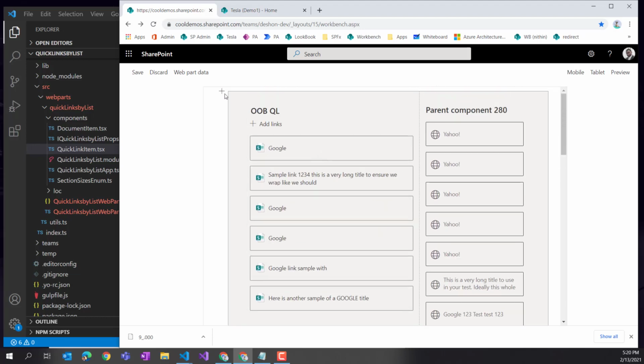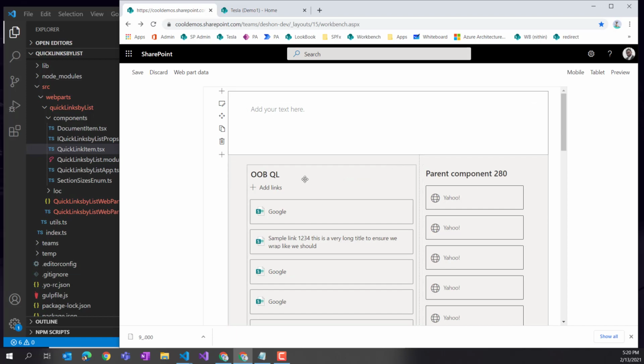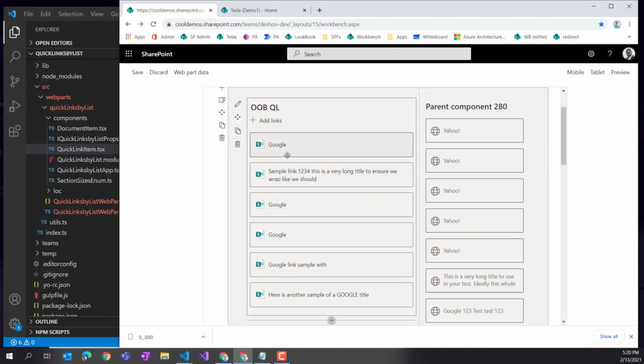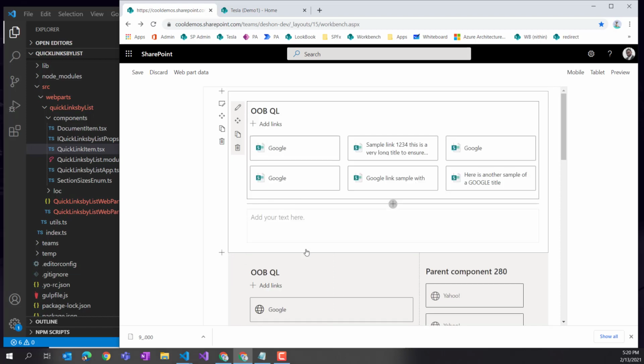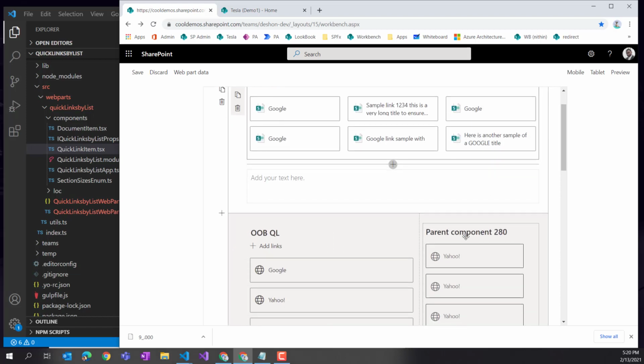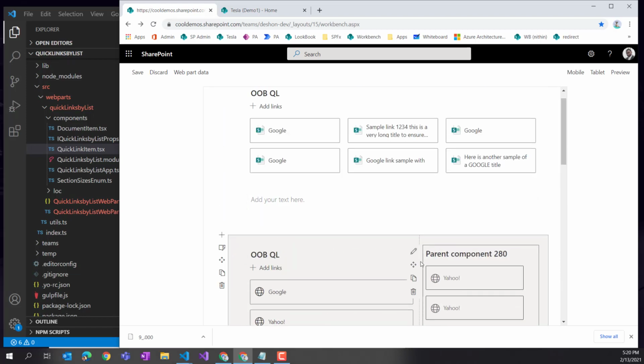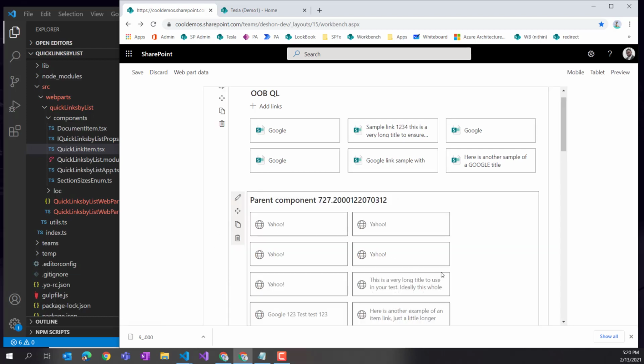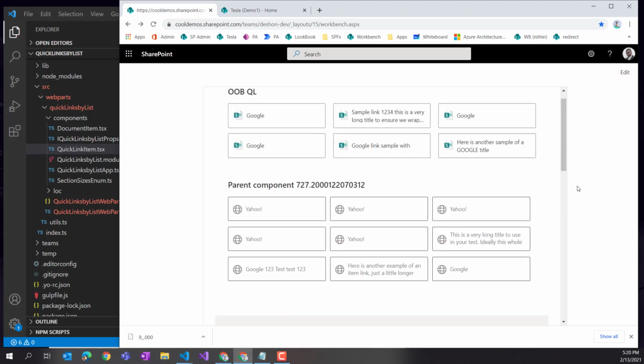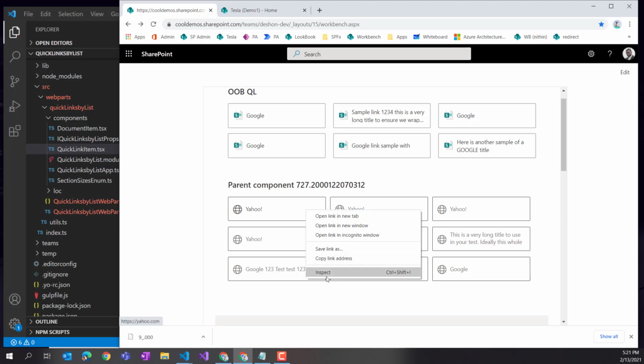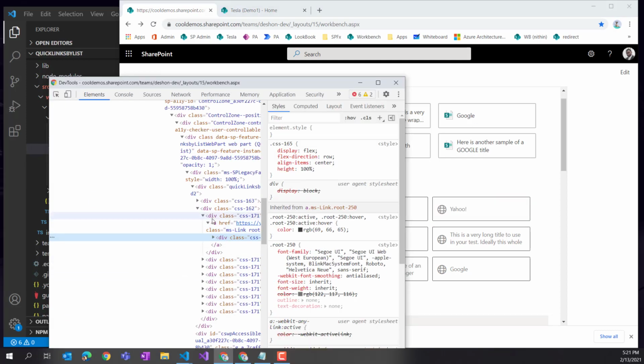Now let's look at our single column. And let's test our wrapping. So if I throw this web part up here in this single column here, I get 3 across. If I throw the custom web part into the single column right underneath it, I'm not getting the 3 across until I hit preview, which is fine. I'm not too concerned with that yet. But this is the issue that we ran into in the previous video.